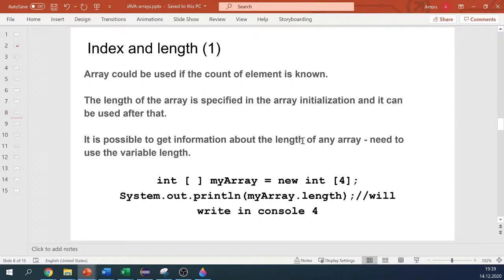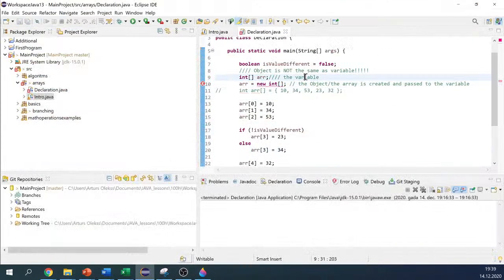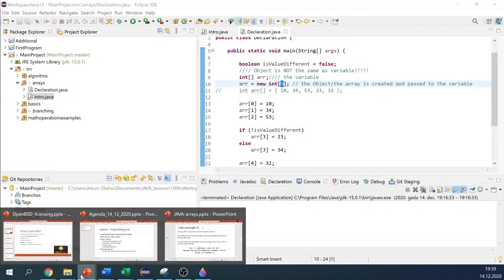The value is passed during the initialization. So once we create the array, the number defining the number of elements inside the array cannot be skipped. We are not allowed to skip it, because the number of elements inside the array is fixed, and it must be fixed.